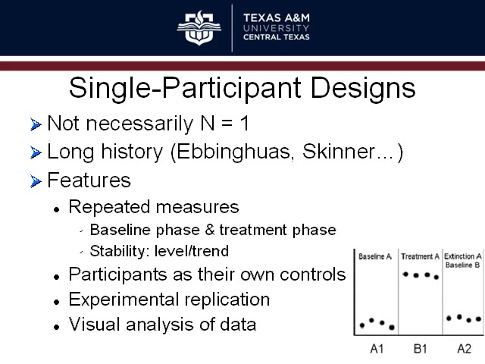Another thing that I think many of you may like about this type of design is the method of data analysis is often visual analysis of data. So you're not really using inferential statistics very often with single participant designs. You really are just graphing. Okay, in this example, we've got baseline and then treatment, and then we take away treatment A, which also can be referred to as extinction A, establishing a new baseline. And so we say, oh, it was low, then it went high, then it was low again.